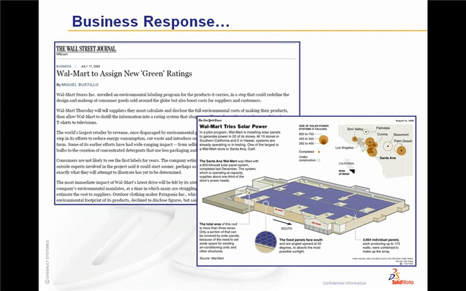So what's the business response from some of the corporate giants out there? Let's look at Walmart. Walmart is known as the world's largest retailer and is now looking at suppliers and vendors with its environmental labeling program to disclose the full environmental costs of making products, including everything from t-shirts to electronics. Walmart plans to determine the environmental and social implications of every product it sells and then label those products according to a universal rating system.